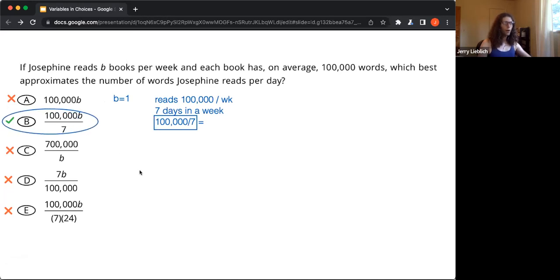And so to my eye, part of what plugging a number in does here is it lets you think about this as a real world scenario, where if I had to ask you conceptually how you do this, maybe you'd be able to say, oh, I multiply the number of books by the number of words and divide it by the number of days. Maybe you can do that. But I think it's easier not to conceptualize it, but to just do it, and to think about it in these concrete real world ways. That's part of what this allows us to do. So it eliminates algebra and it lets us think more concretely.